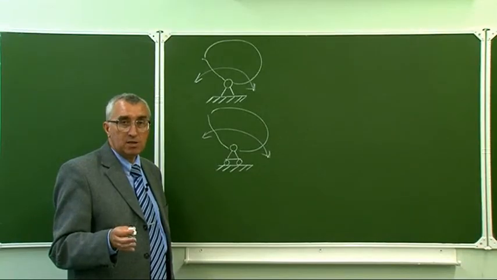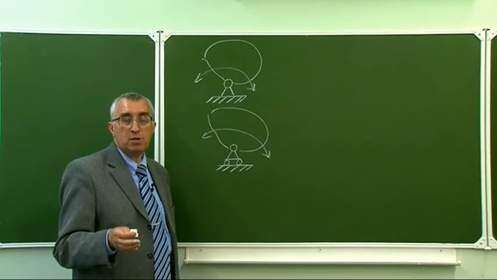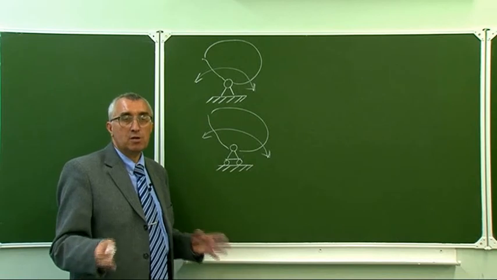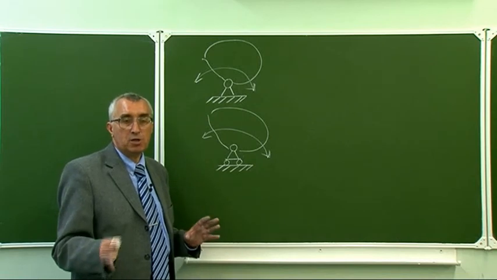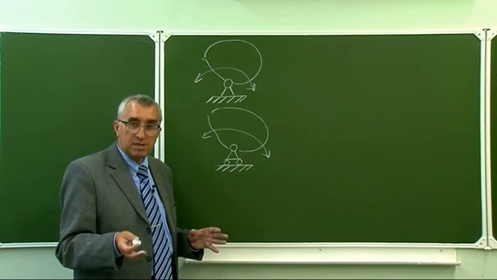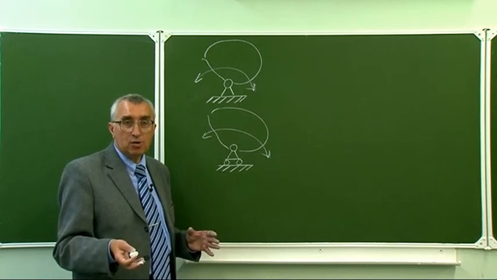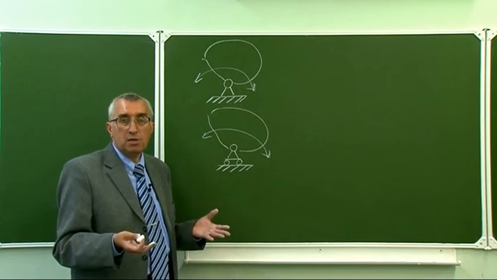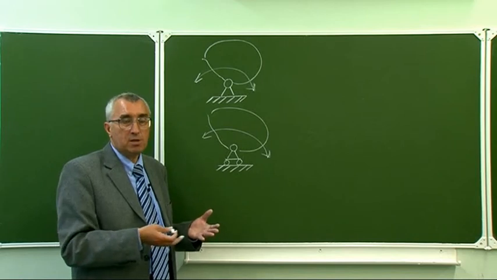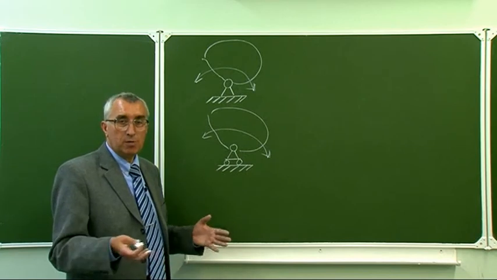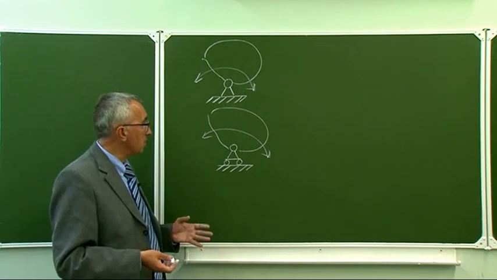The action of constraints could be replaced with the reactions of constraints. In accordance with this axiom in general, as well as any axiom, it is really rather tautological. Here one definition is expressed through another one, and it is not clear which one is primary and which is secondary. That's why when we're talking about constraints and reactions, we mean this axiom. What are the reactions if they could not be applied to a body instead of constraints? This axiom brings all to one: the constraint had been removed, replaced with the reaction. The axiom approves this.